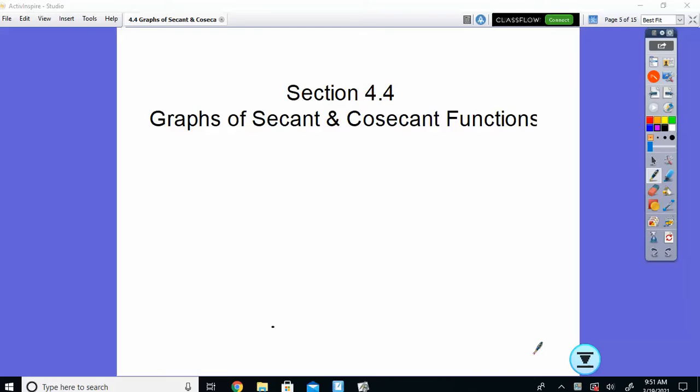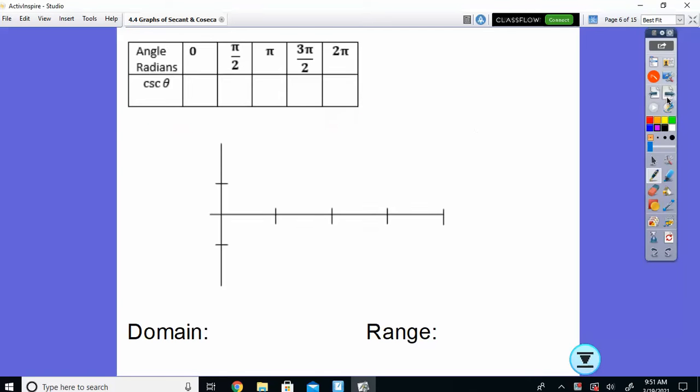Secant and cosecant are going to be a lot like sine and cosine, because think about it, they're reciprocals. So that's the good news, you're not going to have any more weird intervals to remember. Tangent and cotangent are the only different ones. So let's look at our handout, and we are going to do cosecant first. Cosecant is the reciprocal of what?